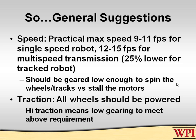We have suffered from 20 years of designing robots, some abysmally slow, some abysmally fast. We have had people tell us how fast their robots are, and then we actually see them and measure them and find out what they really are. Teams have a tendency to really overestimate the speed of their robots. It seems kind of a macho thing, saying, oh, we do 18 feet per second, we do 20 feet per second, we do 20 miles an hour. I've heard teams say that, which is 33 feet per second, I think.